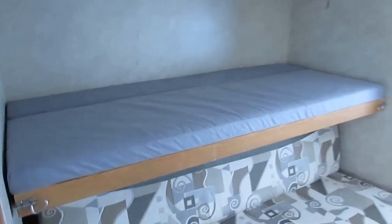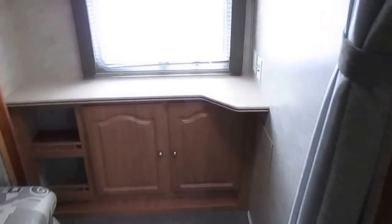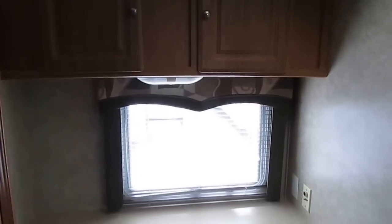Here is what you could call either a second bedroom or a second lounge. You've got an additional sleeper sofa that's going to sleep two adults, and you've got a fold-down bunk on top to sleep a kid — so that's up to nine people. You've got a privacy curtain so if you use this for a second bedroom you can shut it off at night. You've got a place here for a TV if you want to put one in.